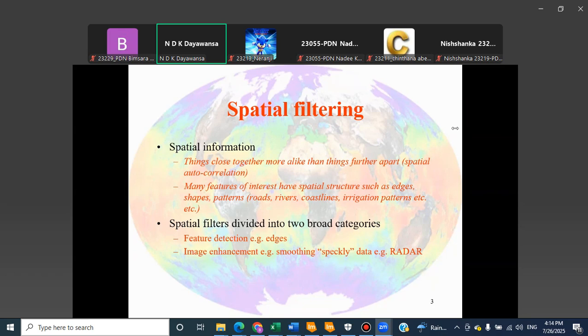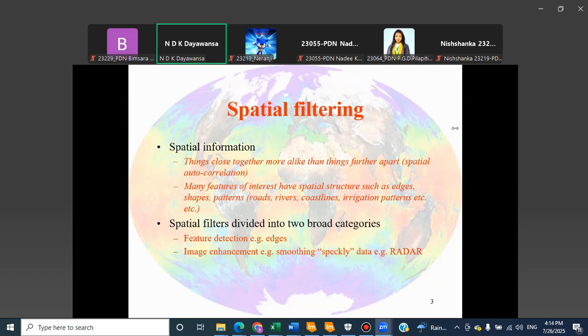Neranji? No. How about Danshika? Madam, is image processing also a spatial filter, right?